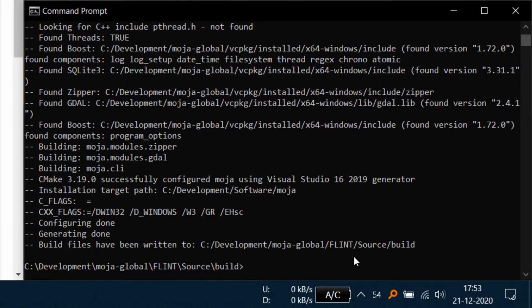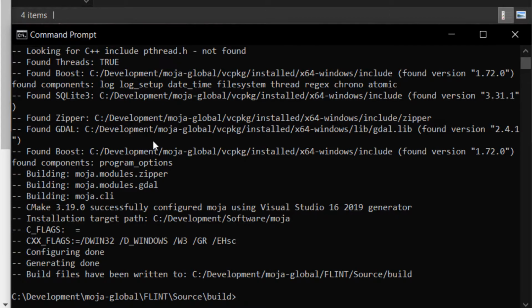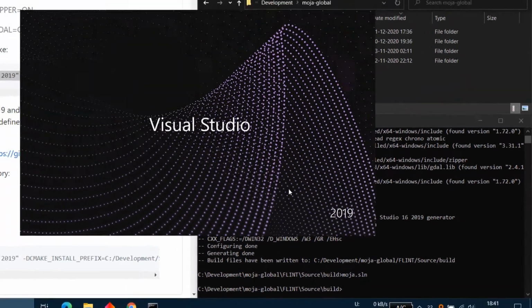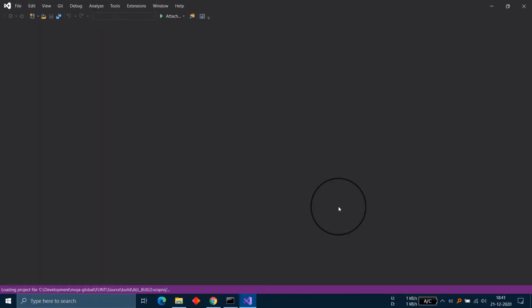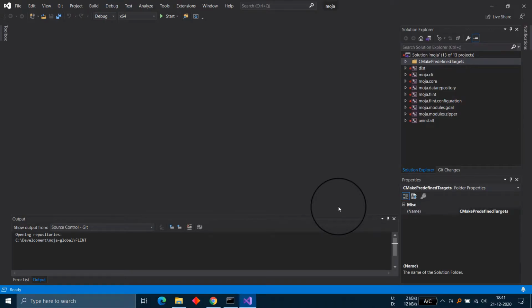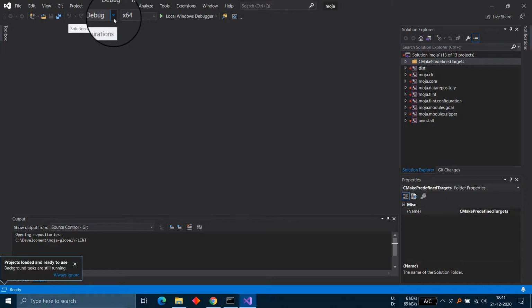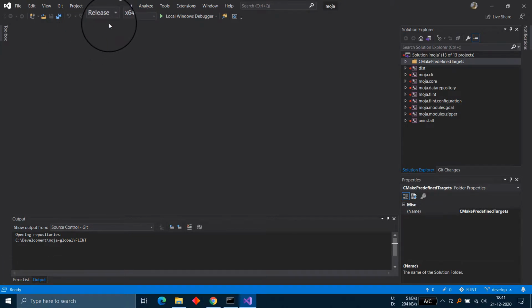CMake will generate the Flink Visual Studio solution. Now, type moja.sln and press enter. This will open up the Flink solution in Visual Studio. In Visual Studio, change the configuration by clicking on the drop-down beside Debug and choosing Release.